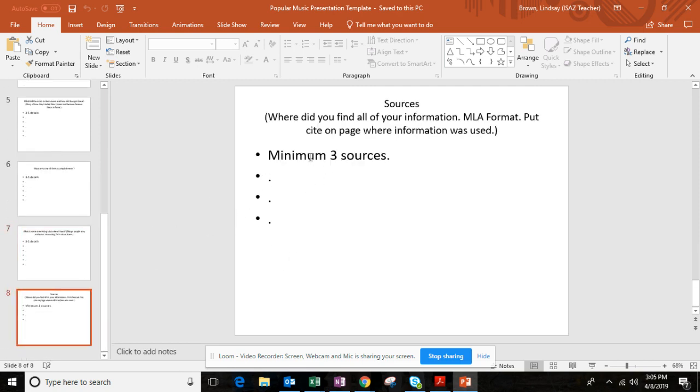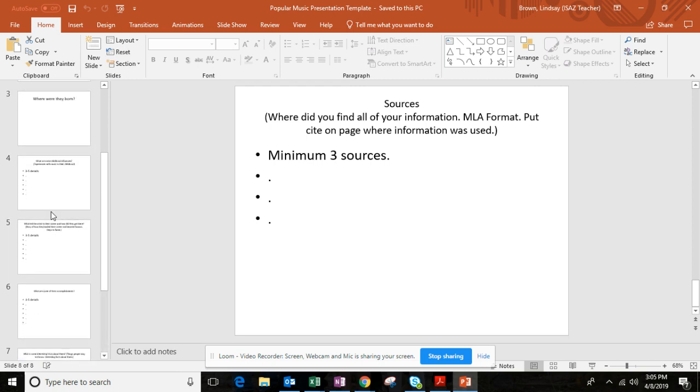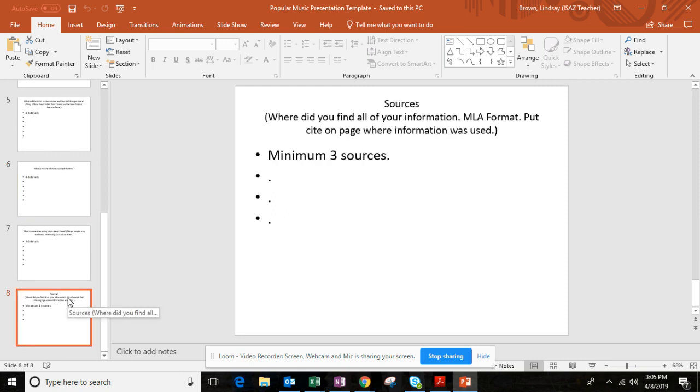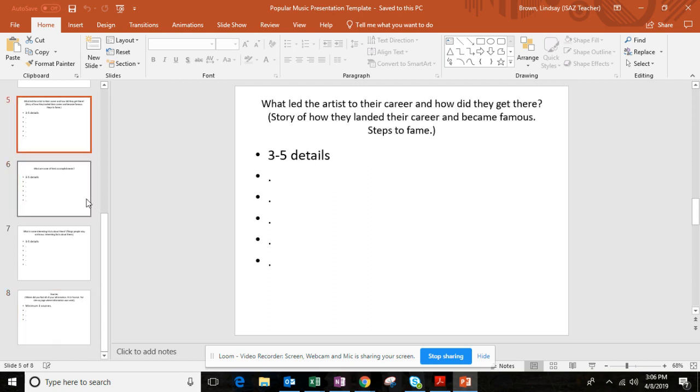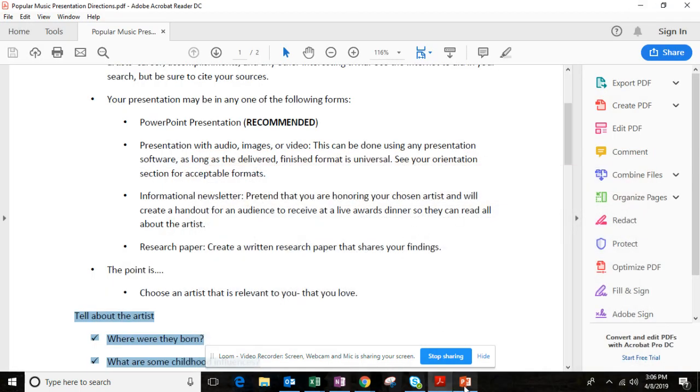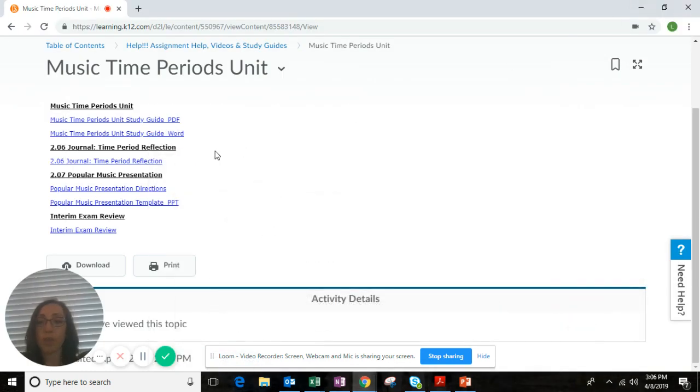And then your sources. So make sure that you're citing the sources throughout each slide as well. So you have your list here, and then if you used biography.com and you'll give the full link there, you'll cite that on the slides that you used it. If you have any questions about that, please do let me know. So those are the resources. We have the PowerPoint and these directions.